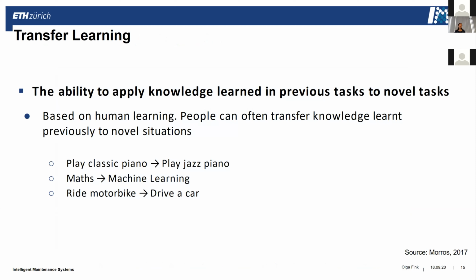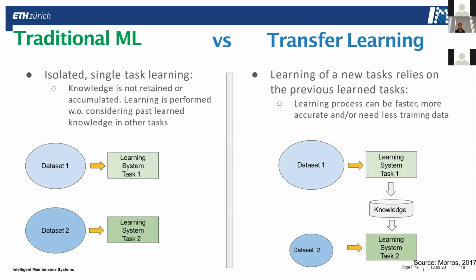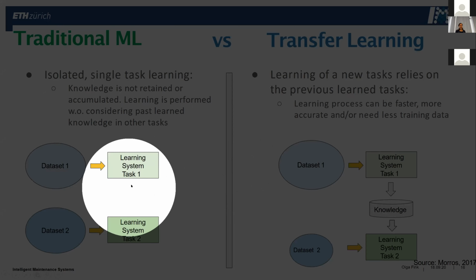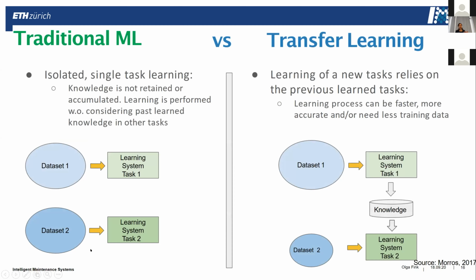If you look at traditional machine learning, what we typically have is an isolated single task, and then for each of the data sets, we would develop a separate single algorithm. But if you look into transfer learning, on the one hand, we have, for example, a bigger data set and we learn something from that. And then we are trying to transfer this to another data set where we have less knowledge, but are still trying to achieve a good performance on that second data set.